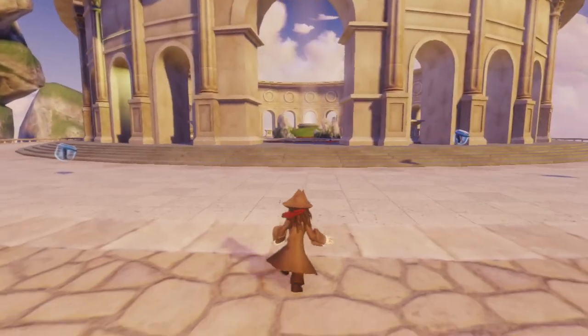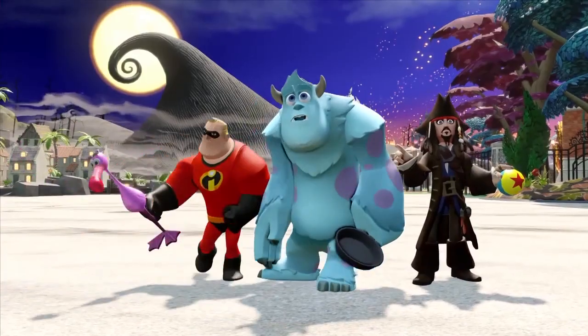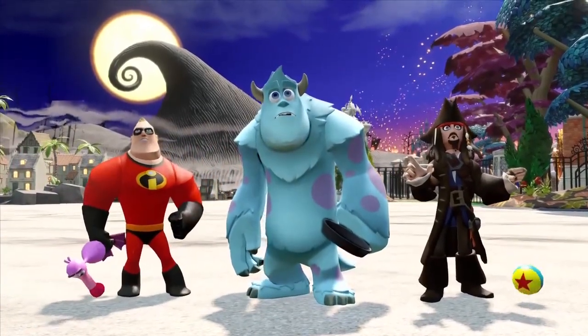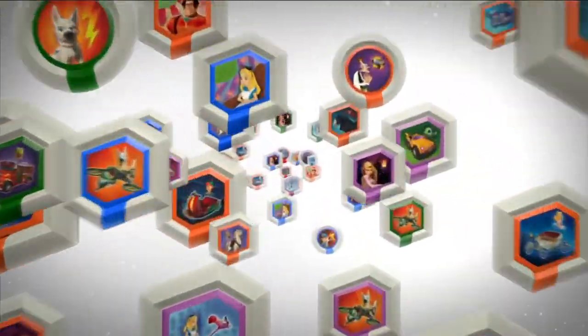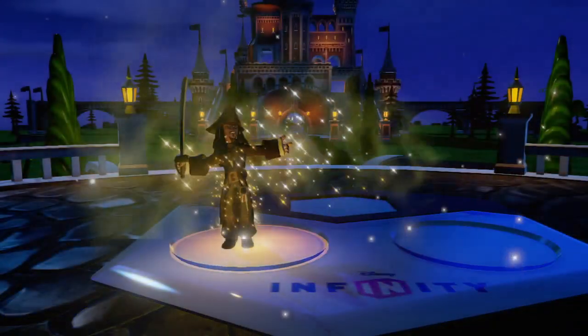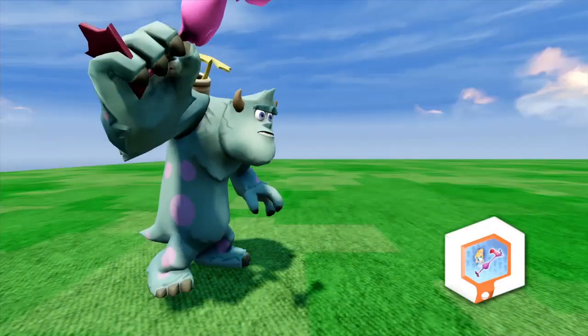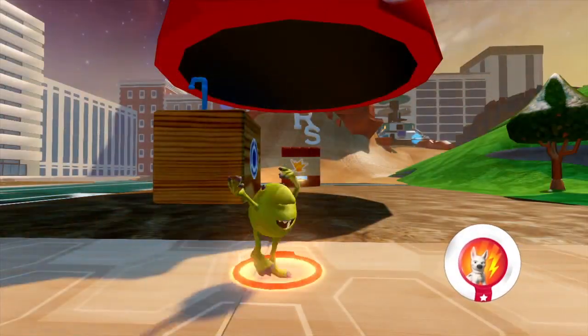The Starter Pack, your cheapest ticket to the show, is $75. For that, you get the game, along with the Mr. Incredible, Sully, and Jack Sparrow figures, their corresponding playsets, the Infinity Board, and one random power disc. You place one or two figures on the board that can then be played in the game, similar to Activision's Skylander series. The discs, which have their own spot on the board, give you tools, equipment, vehicles, or character bonuses.